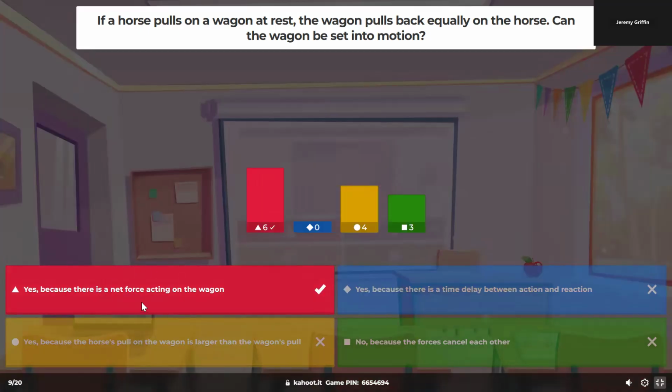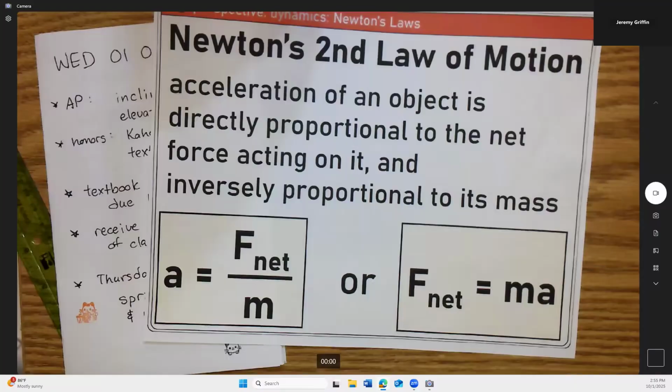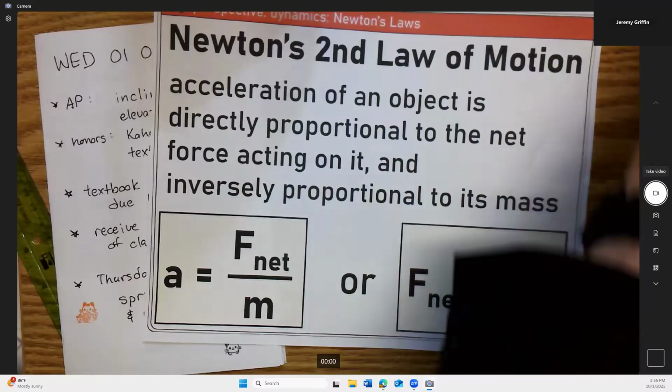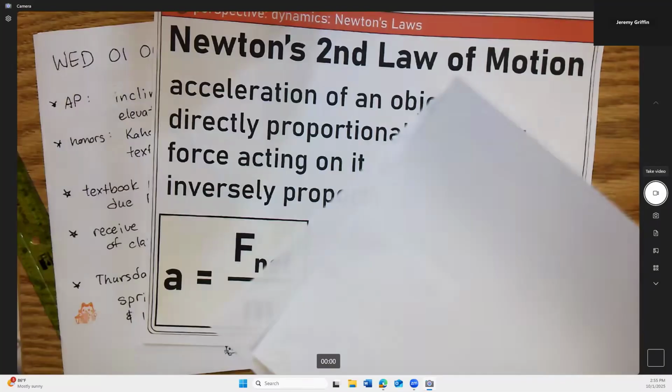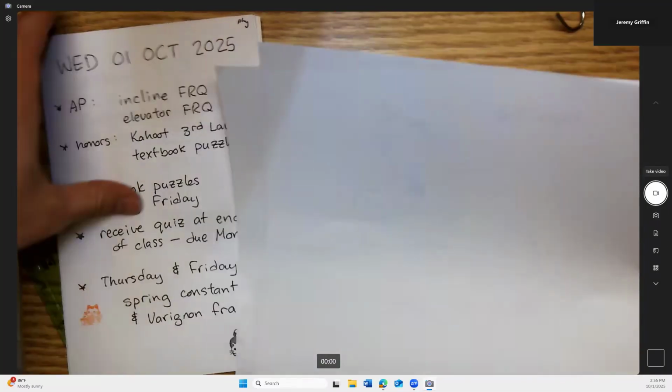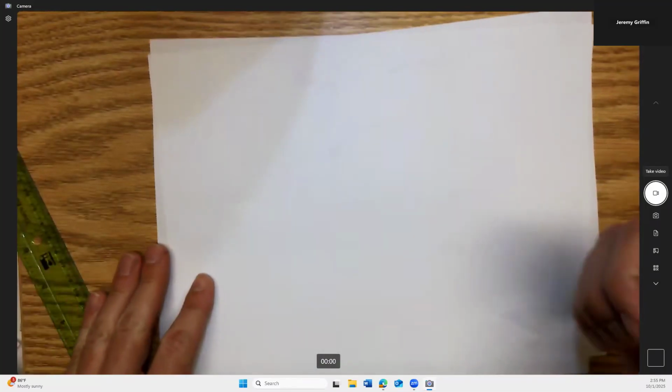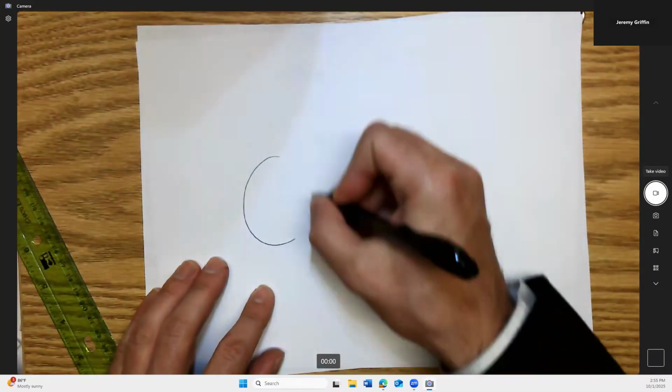Yeah, right. There's a net force on the wagon, is what I'm looking for. Right, there's a net force on the wagon. Right, so I should draw that one out too. This is the textbook that I got this from. It's actually Paul Hewitt's textbook. That's where most of these Kahoot questions come from. Yeah, there's a whole page he has related to just this question.